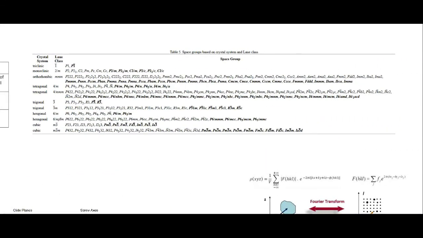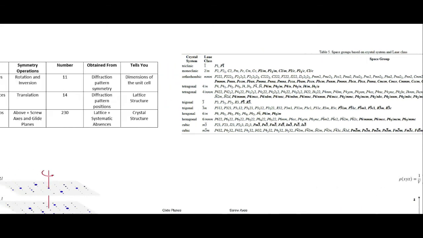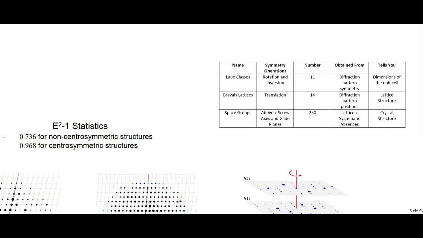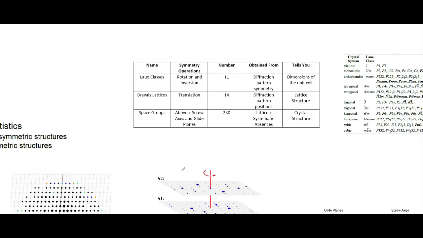So we can see we get the Laue groups, or Laue classes rather. And from that, we can obtain the space groups. So we want to get the Laue classes, which have the rotation and inversion symmetries. And rotation and inversion symmetries are the ones that are centrosymmetric, because there is at least one spot that's not being changed.